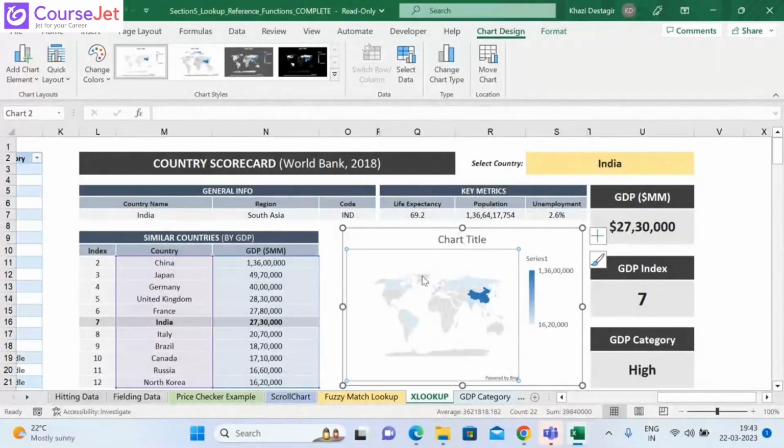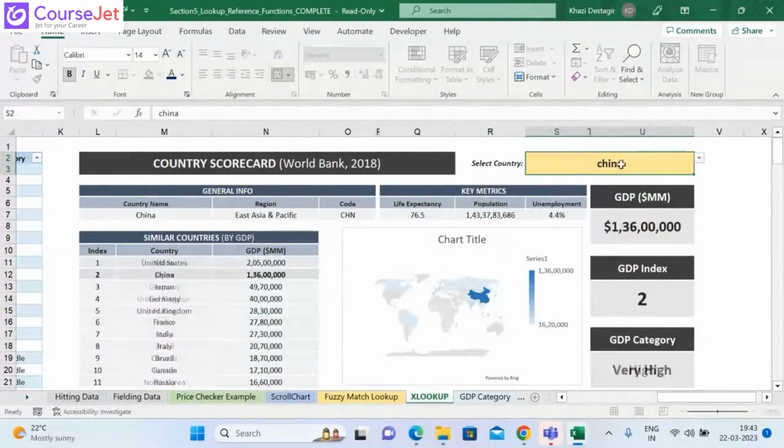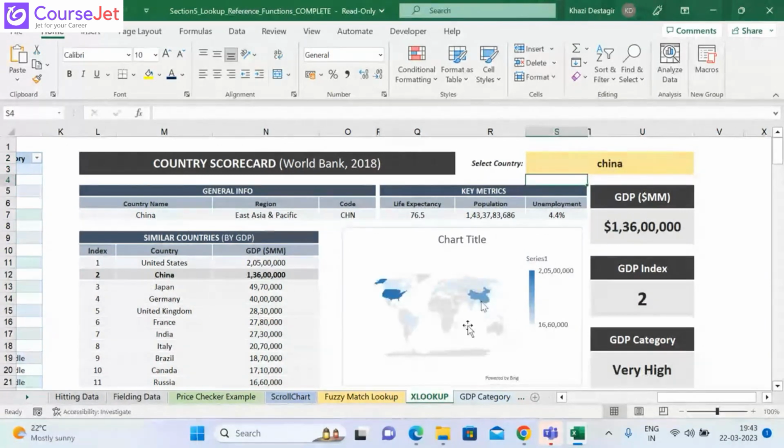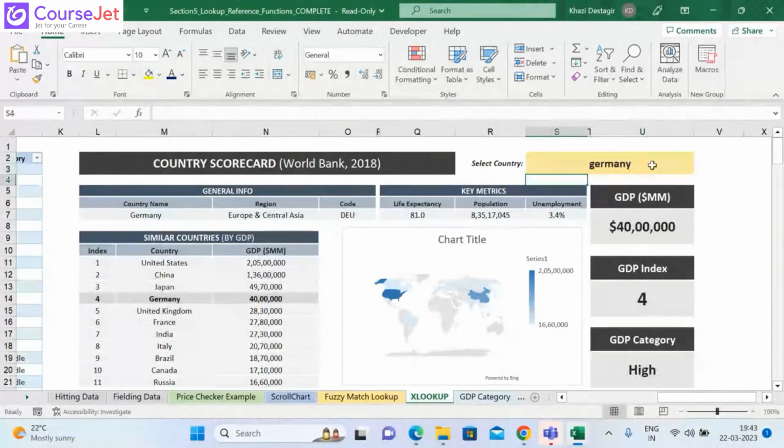So if you click on China, this has to dynamically move. See, just highlighting Brazil, China, you can see. Then if I give Germany, it will take some time to change this.